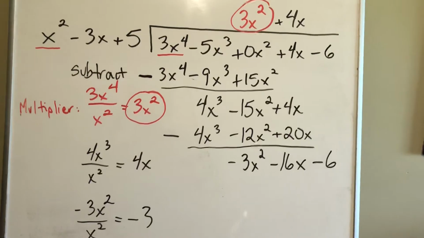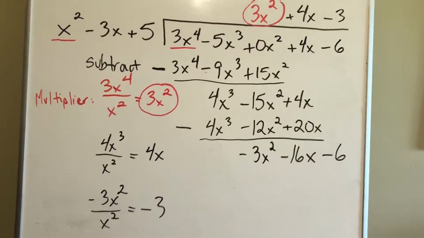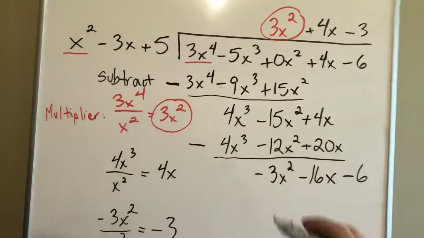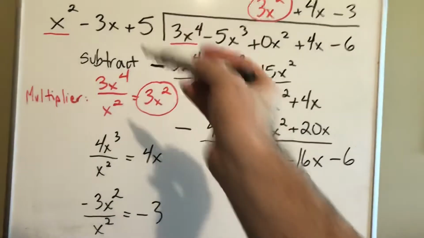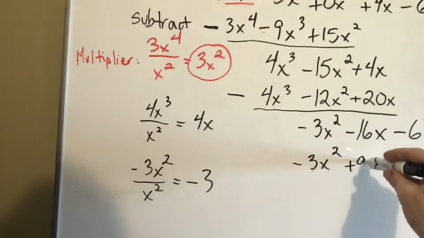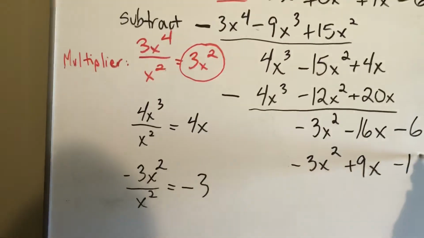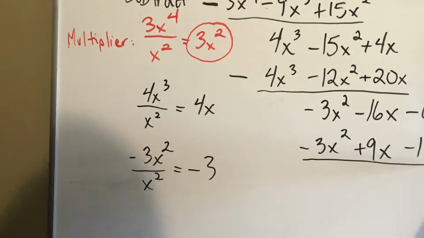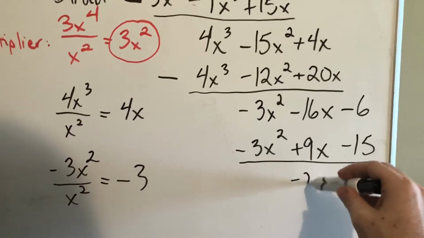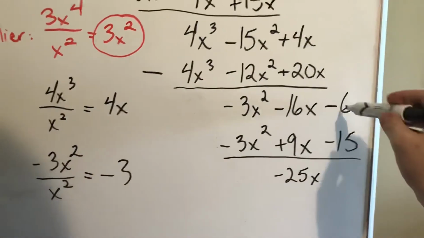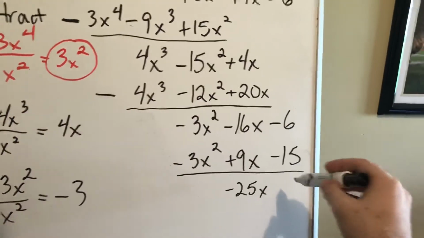2 things we do with the negative 3. That's going to go up here as part of my answer. And then negative 3 is a multiplier again. Negative 3 times x squared. Negative 3 times negative 3x plus 9x. Negative 3 times positive 5, negative 15. We get the zeros. Negative 16 minus 9. Negative 6 minus negative 15, let's say it again. Negative 6 plus 15 is going to be plus 9.